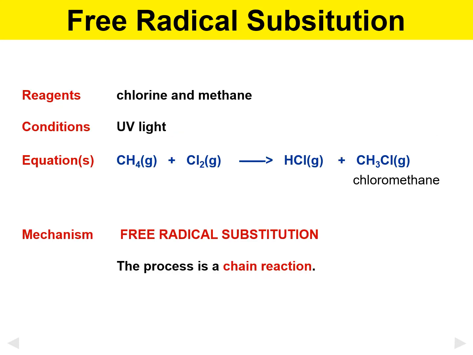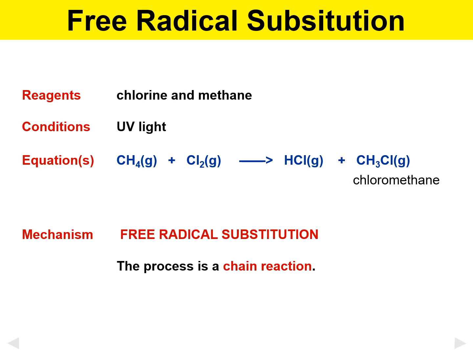We are going to study the reaction between chlorine and methane. In this reaction, a chlorine atom is substituted for a hydrogen atom in the methane molecule. The equation for the reaction is given on the slide. This is a photochemical reaction in that it occurs only with UV light. In the reaction mixture, you will get chloromethane, but you will also get other products.